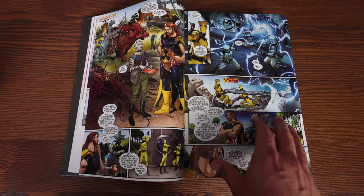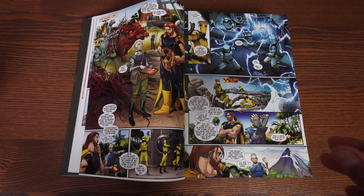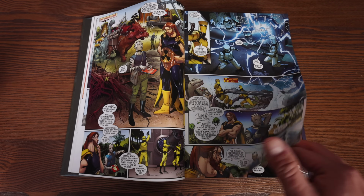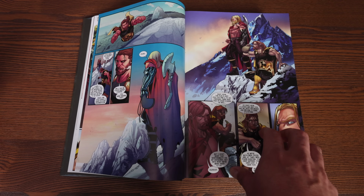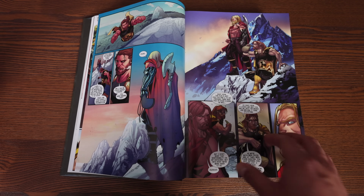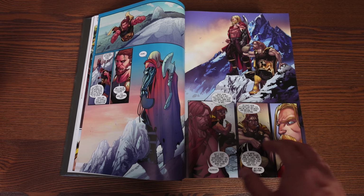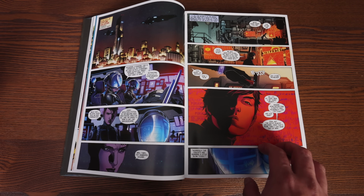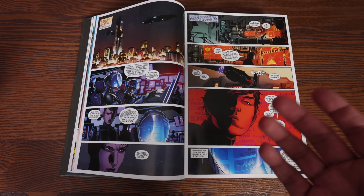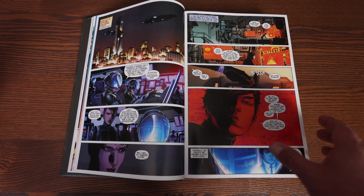All right, during this time, 8 months has passed since the previous storyline. And we left it on a huge cliffhanger where Iron Man was in custody of the Swans, and Captain America is pissed at Iron Man because of the Illuminati. So in the 8 months that have passed, Captain America has declared Iron Man and the Illuminati enemies of the Avengers. So much so that they are now hunting down those Avengers, or I guess the Illuminati Avengers, if you will. So the characters that were in New Avengers.